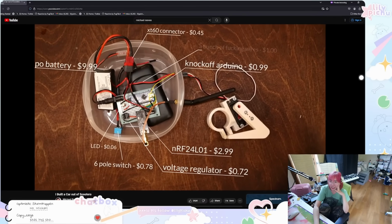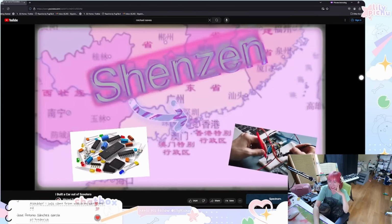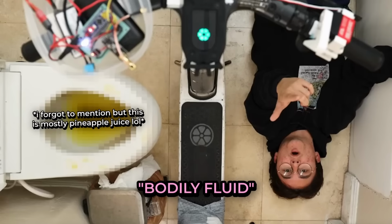These are all really basic components you can buy online. They come from a beautiful little place in China called... And just like that, we control the throttle. You had to censor the bodily fluid thing.